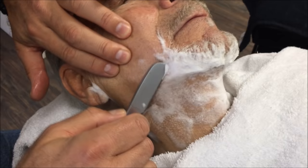Can I take a look at my work from here? If there's anything that needs to be done as far as any other hair sticking out, that's when I'll go in. Any finishing work? Straightening out sideburns. Hair always gets messed up when they're laying down, so recomb a person's hair. Always ask if they want any product in it or re-groom it, however they want it.